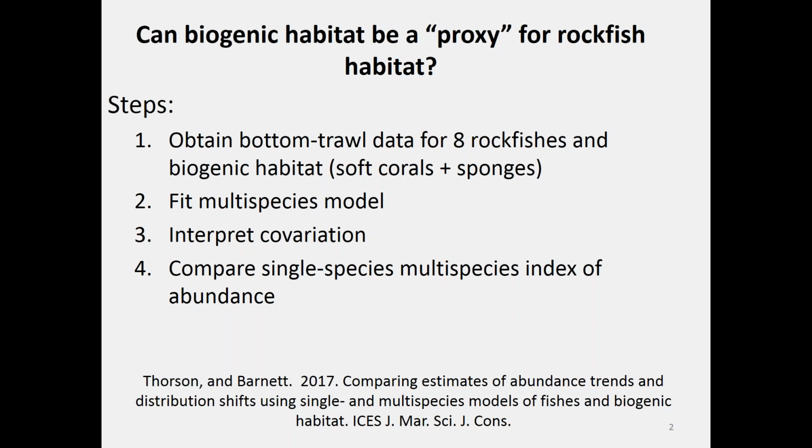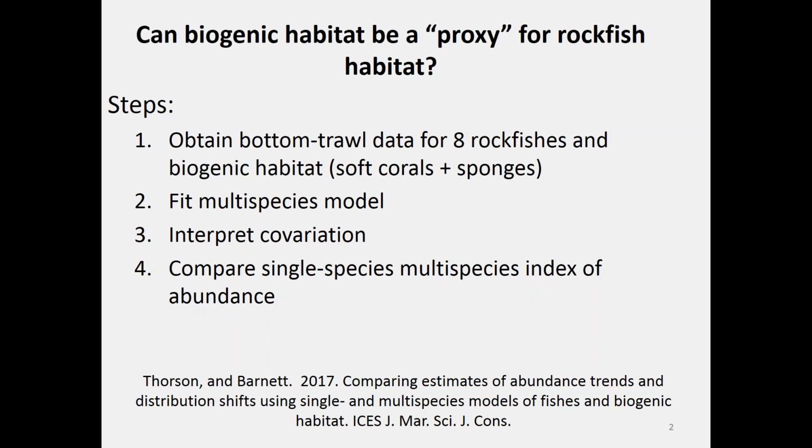So there's this question about what's the impact of untrawlable rocky habitat on our estimates of rockfish density. One thing we thought of was, what if you capture corals and sponges, structure forming invertebrates, in the net? Is that a proxy for being close to rocks and therefore predictive of changes in rockfish density?